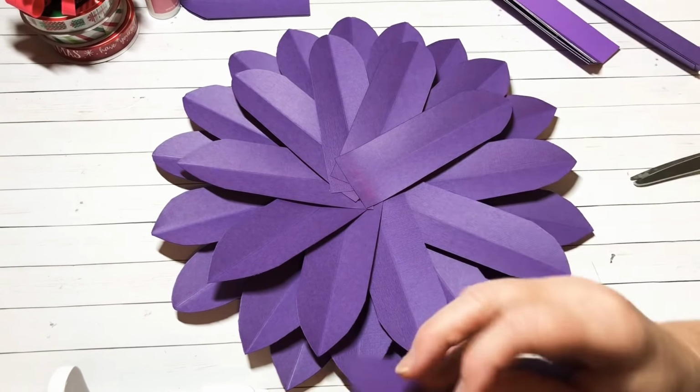You'll see how the dimensions? Isn't that pretty? I've got 4 more. We might as well use them. Let's use them up. Try to, so I almost got that one on the wrong side with that glue. And I'll put this one over here. I might need this a few more because I want to make sure it looks like they're all in a row. I think I need to cut myself one or two more little strips. So let me grab some. I'm cutting it at 2 inch again.